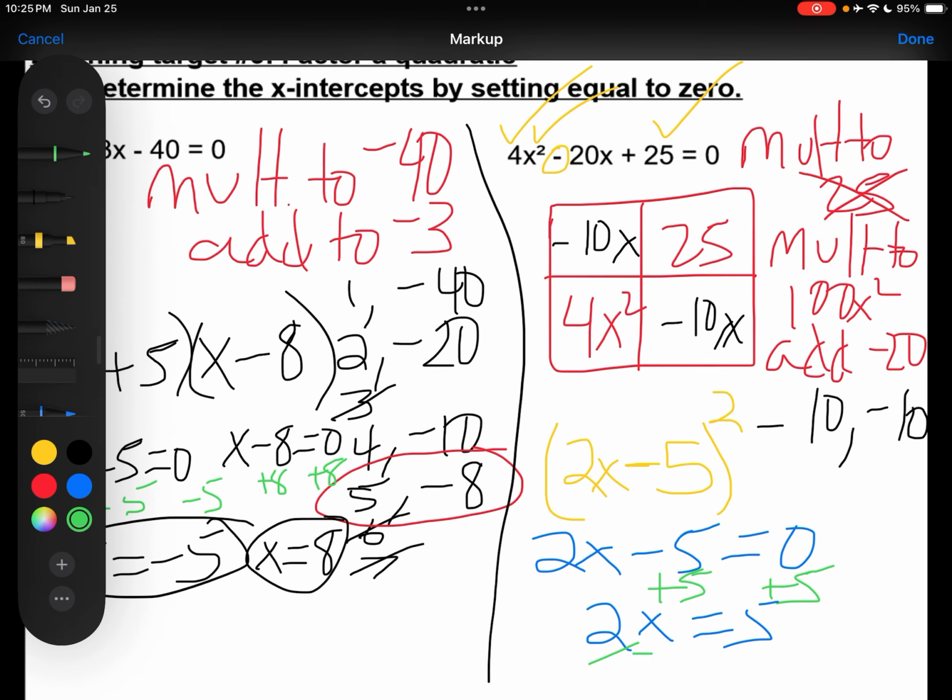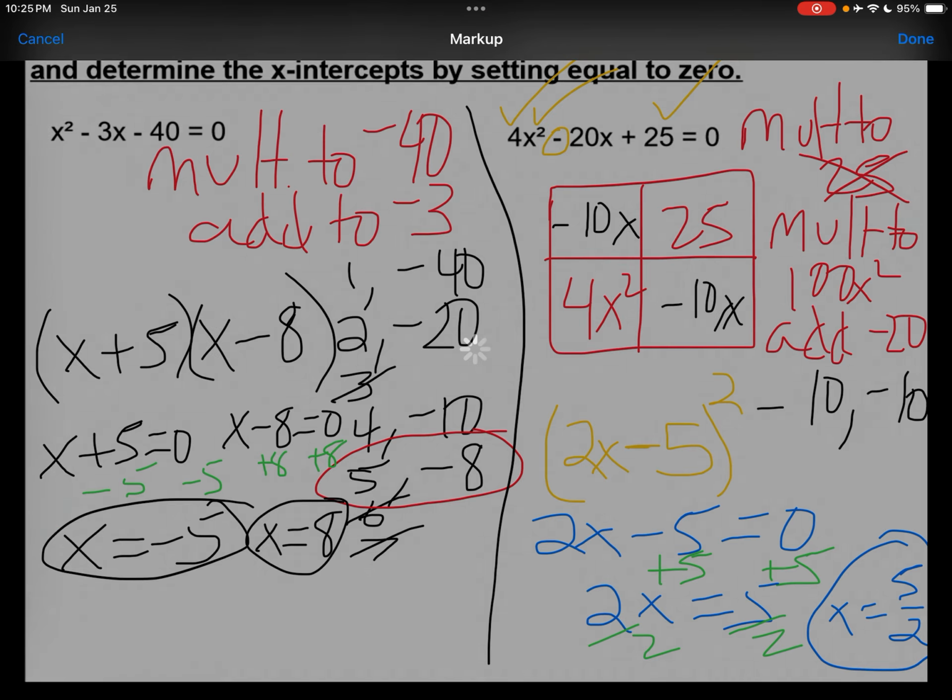Now, most of these I've been getting 2 things. This one here I don't. I get a single answer of 5 over 2. And you could get a decimal if you prefer. If you prefer 2.5, that's fine. These types of problems that are perfect square trinomials only come out to 1 answer. When you have a leading coefficient like that, most of the ones with a leading coefficient, just like our first problem, will come out to 2 answers. However, when they're perfect squares as the first term and last term, and it's the same thing twice, it can come out to just a single answer. And that's when the graph just touches the x-intercept at 1 spot rather than 2 spots. Like it just grazes the x-intercept there.